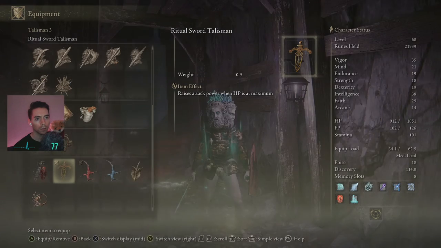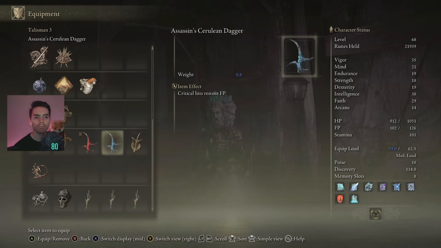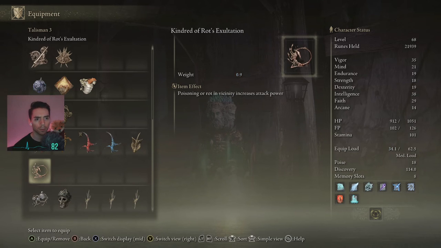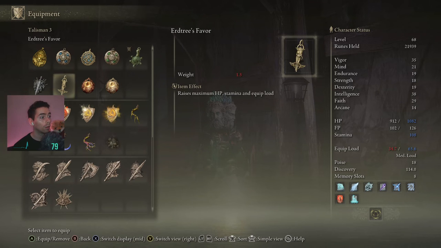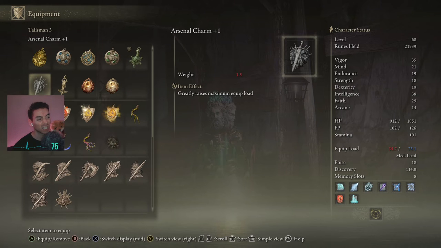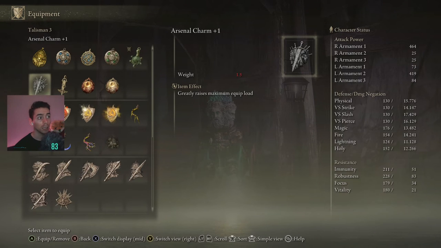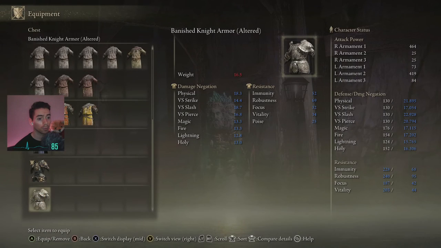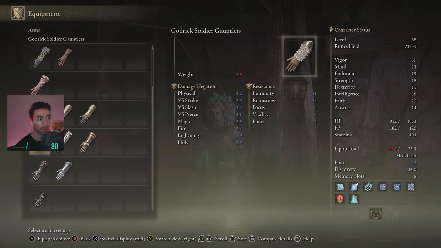Arsenal charm plus one. What the hell's that? Also, what's this? Oh no, we already got that. Didn't I get that? This one. Greatly. .5 73.1 It raises it a crap ton. I mean, yeah. 'Cause now I can equip this and maybe some gloves. .32 weight's better.